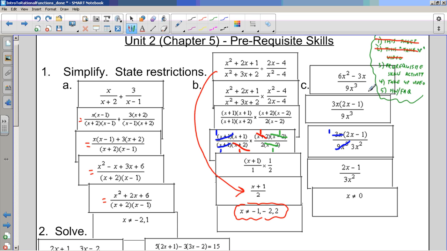The last one is just a plain simplify. It's not an add or subtract or multiply or divide. I factor out the 3x, simplify number parts, and now that it's factored, notice I can't just cancel here. I need to factor first and then cancel factors. Right? I can't cancel terms, I cancel factors. That's a big deal, that mistake that some people make, that thinks that, oh, I can just cancel out an x here and an x here. No, because that's a term. You cancel factors. So I factor out the 3x, and 3x goes into itself once, and into this expression, 3x squared times, and then there's the restriction.